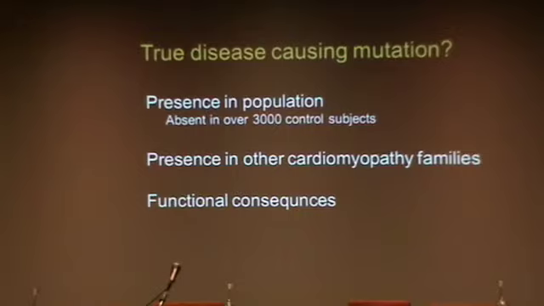We have a very privileged situation. We have genetic data from 3,000 population samples, so exomes of 3,000 Finns. So we can go and check there whether there are carriers. We couldn't find any carriers for this mutation. Then we asked whether there are other similar families who also have mutations in this gene. And if there are not, then we have to go through very heavy functional testing to determine whether this is the disease gene.